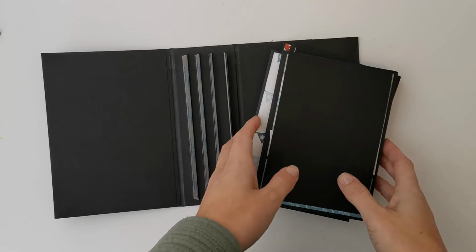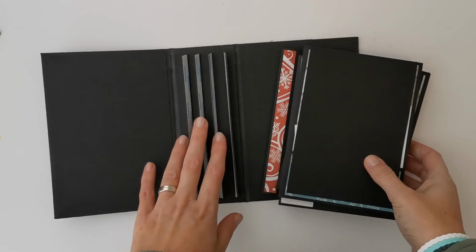Today another Scrappy Basics video. We are ready to attach our pages to our binding system.